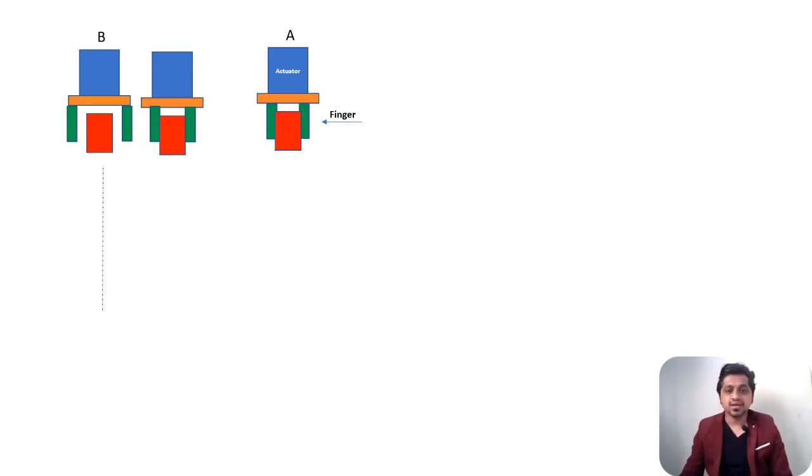What are the different forces acting in this case? You can see the weight of the part will be acting downwards. These are the fingers - if the part is trying to move downward, the friction will be acting at the faces, so we have a mu times F force acting. Mu is the coefficient of friction between the part material and the gripper material.